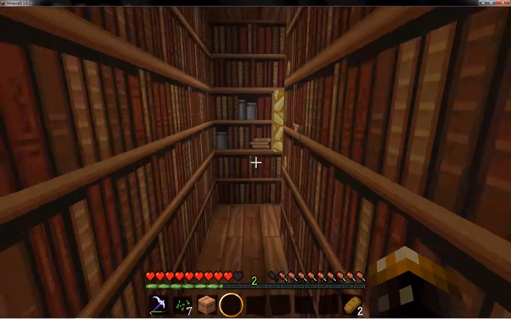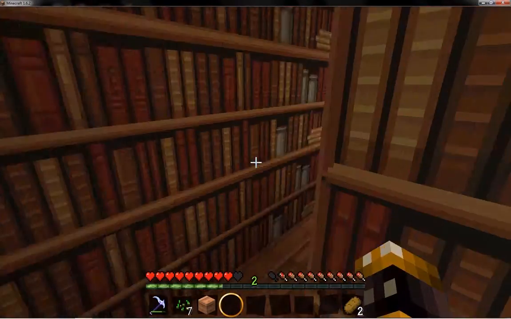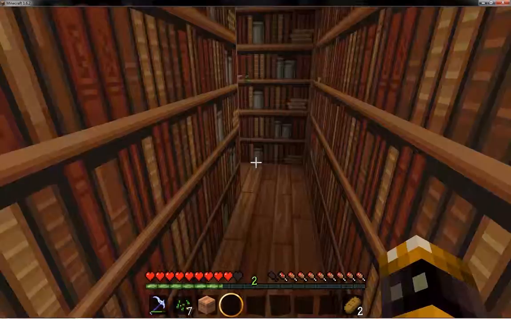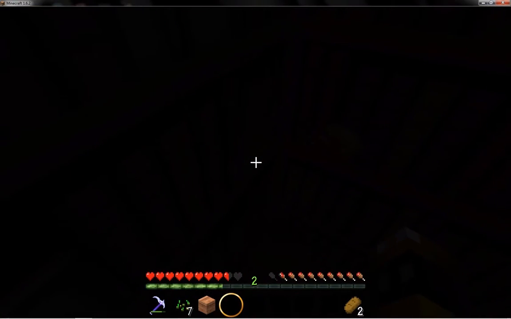So we're just gonna wander through the maze. Now, of course, I know how this works, so I'm going to be purposefully running into all my traps. Twisty maze here, and that right there is another pressure plate one. All right, this one doesn't have the glowstone in the corner, so I'm just gonna break this.